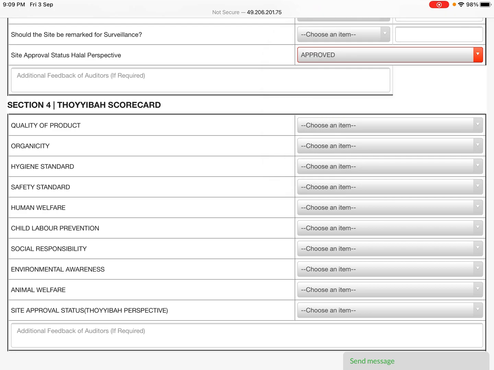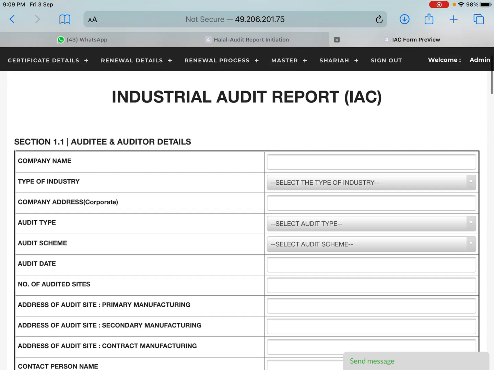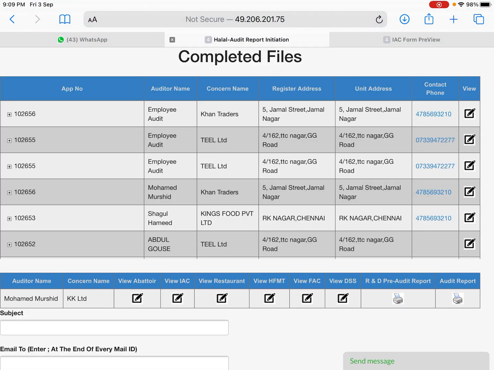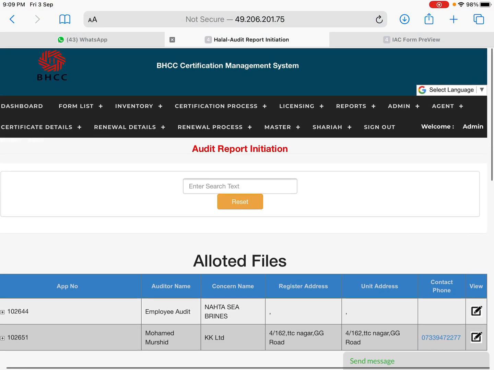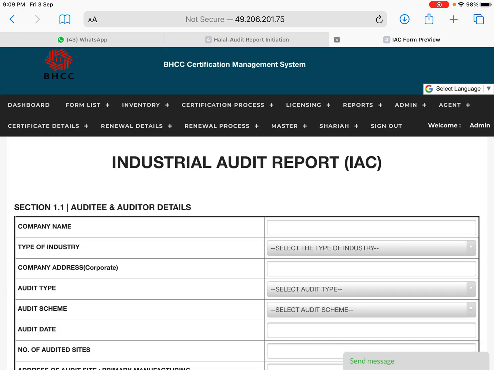If it has been approved, then it can proceed to the next proceedings, right? So when the auditor completes all these details, it will be shared to the administrator or the concerned user login. Okay. Since I am in the admin login, I can see it from my own login itself.